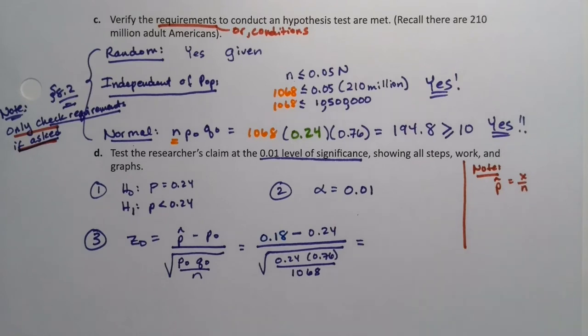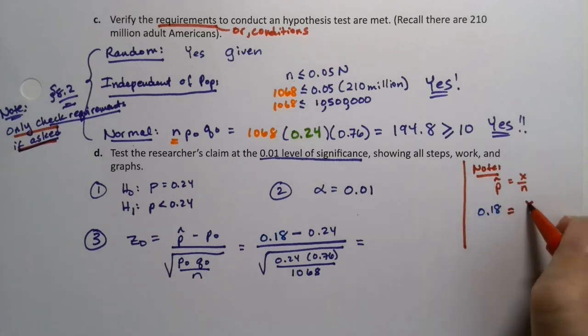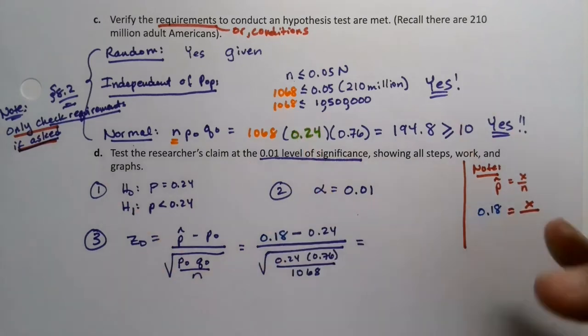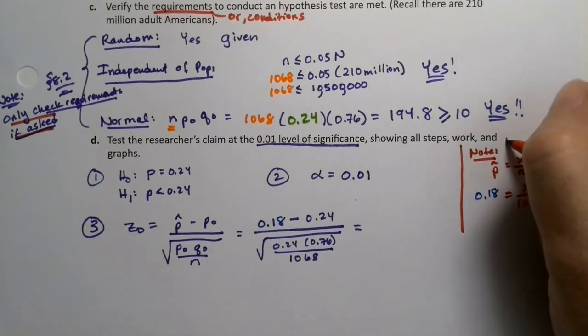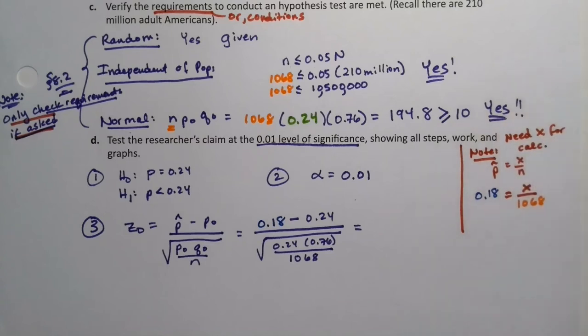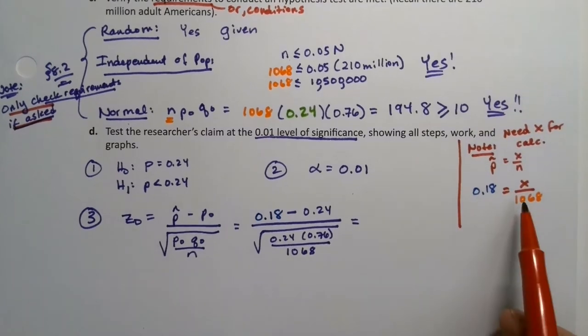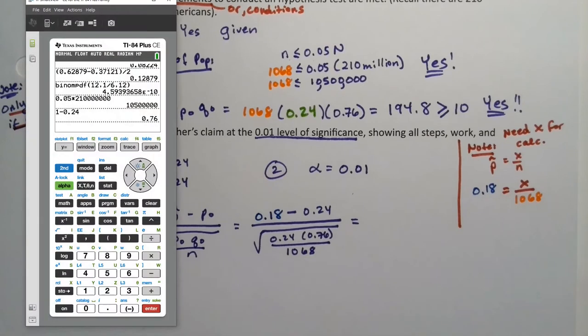So we know that p hat is 0.18. We know that x is what we are looking for, and we know that n, we already said, is 1068, right there. So then if I want to solve this for x, because I need my x value, we need x for the calculator, and we'll see about StatCrunch. I think we need it for StatCrunch too, though. So then we multiply by 1068. So you take your calculator or your Desmos, either one, and you take 0.18 and you multiply by 1068, and we get 192.24.